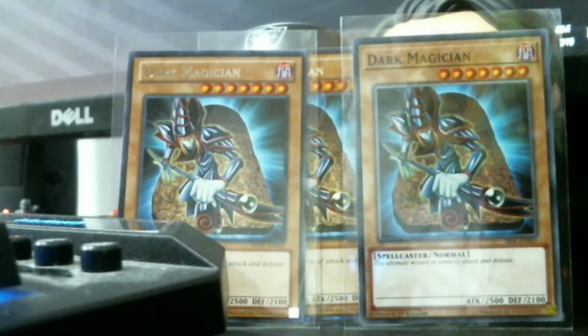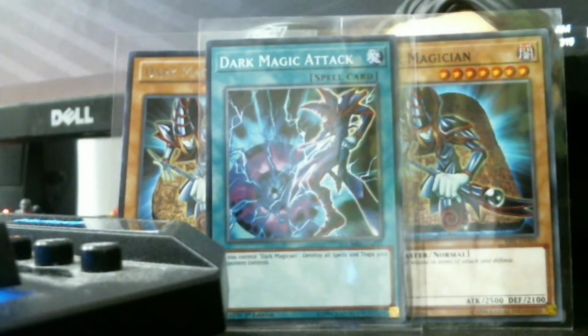3 Dark Magicians. This is what I use in my deck. It's a good card, and overall, it has a lot of good spell cards you can use with it. I have another spell card I'll show you guys real quick. I use this spell card with it sometimes, if I feel like it, I guess. Dark Magic Attack is a really good spell card to use alongside that.